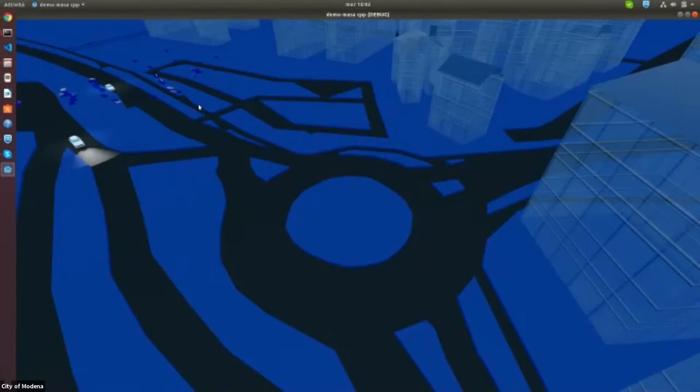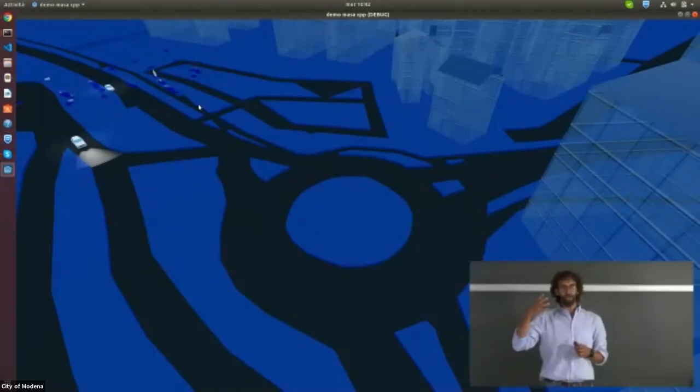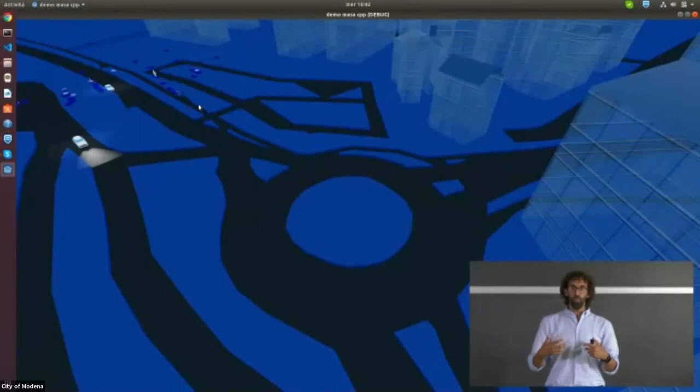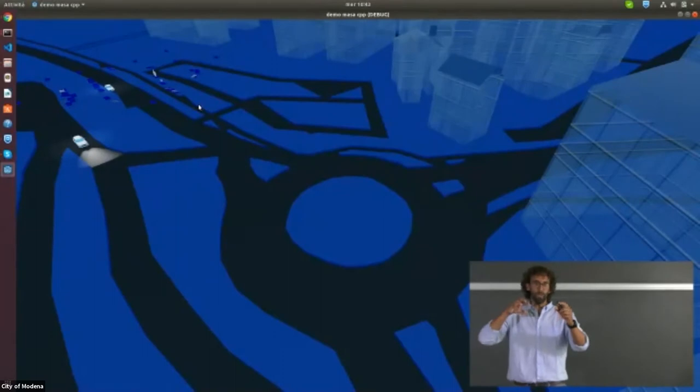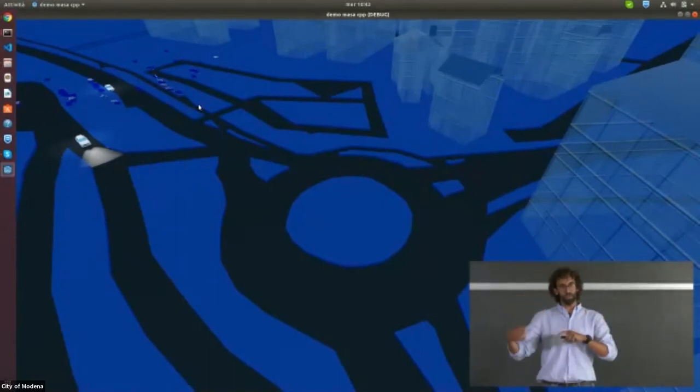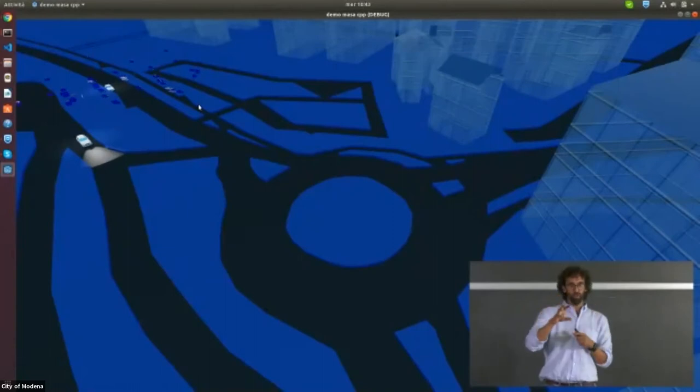Then the information from the cameras from the city is not spotted. Okay, why is that? Because this is still not active. We will activate it now. We will execute the workflow now. Okay. So then you will see how the different information collected from the city and from the vehicles is shown in this 3D demo.